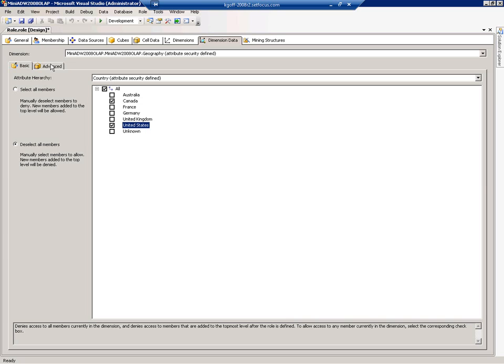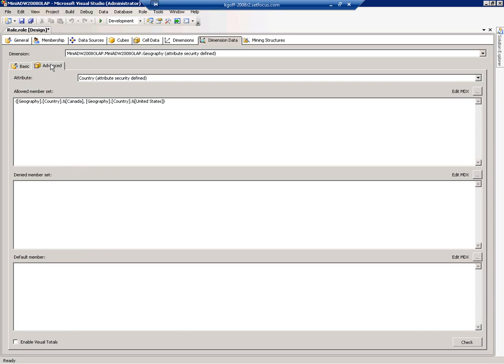Well, there's an option over the Advanced tab, a very powerful option, but admittedly one that's kind of confusing. There's a checkbox down at the bottom for visual totals. The way this reads is, if we have it checked on, the grand total that any pivot table will show will reflect just what the user sees for dimensions. That's why they call it visual totals. Arguably, this should be on by default, but it's not. So I'll check it on.